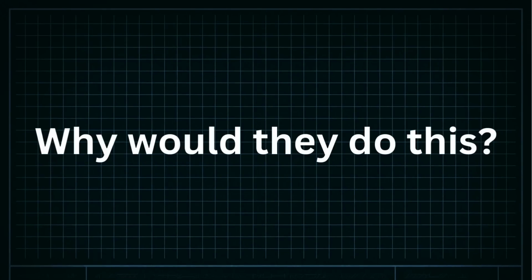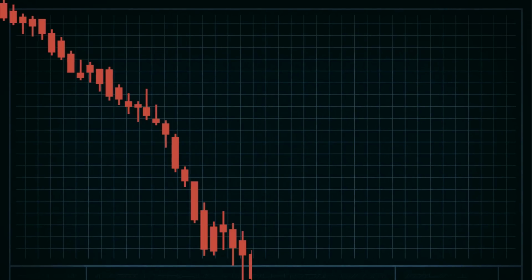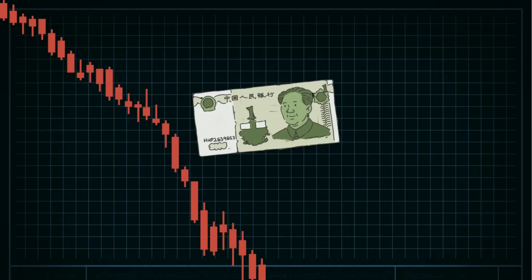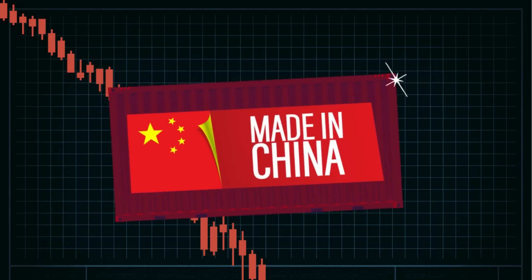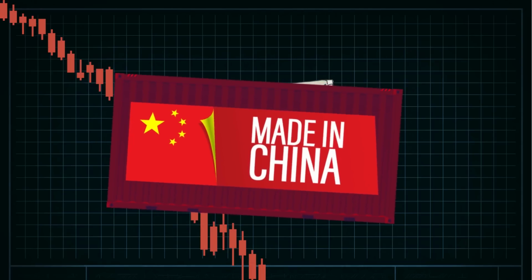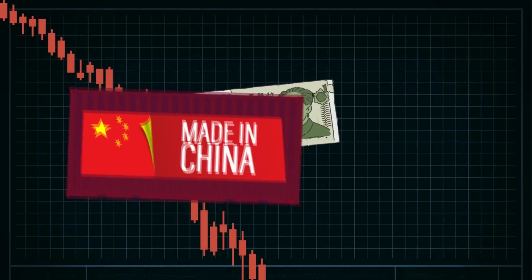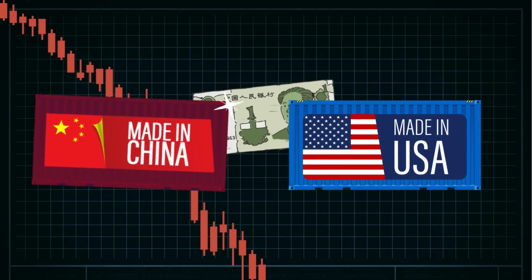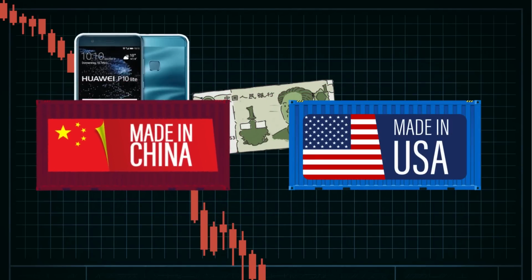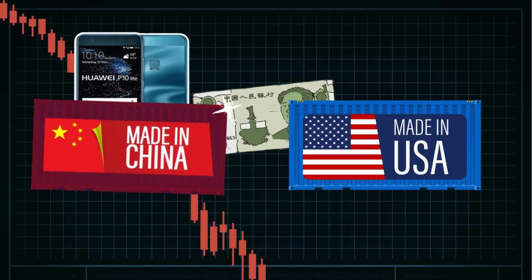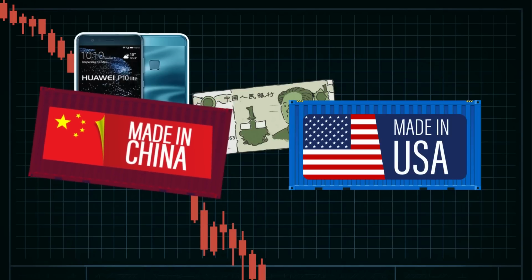Why do governments do this? If a currency is kept artificially weak, it becomes cheaper for other countries to buy that country's goods and services. That can help boost exports, which can fuel economic growth and job creation in export-oriented industries. Conversely, it makes imports more expensive. This can protect domestic industries from foreign competition, at least in the short term.